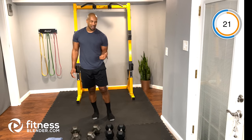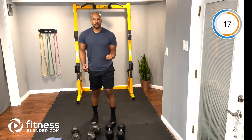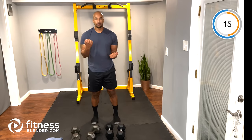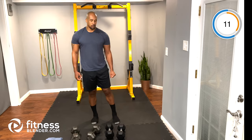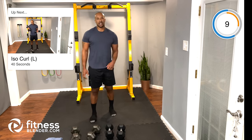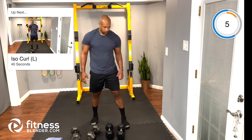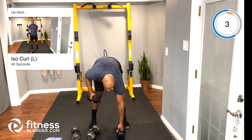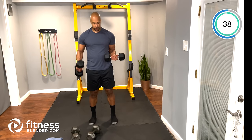So what you're gonna do is you're gonna lock your arm at a 90 degree angle, and you're gonna hold it. The other side, you're gonna be doing your curl for that full 40 seconds, and then we're gonna switch. 40 seconds on the other side, and then 40 seconds together. A lot of the biceps here, but only 2 rounds. Here we go, 3, 2, 1, lock it in, going into your standard curl.